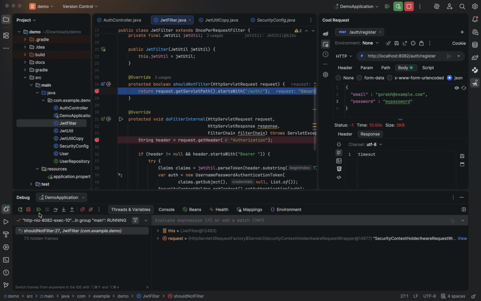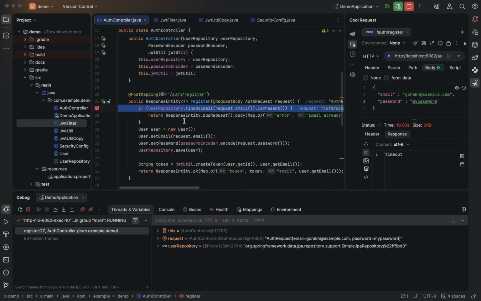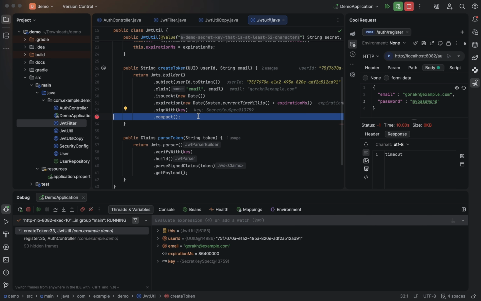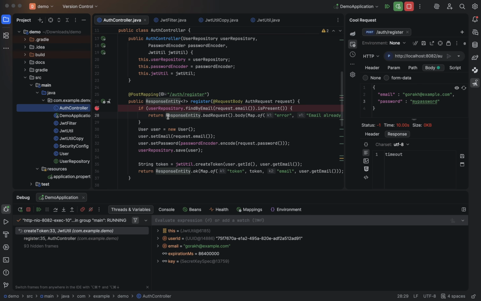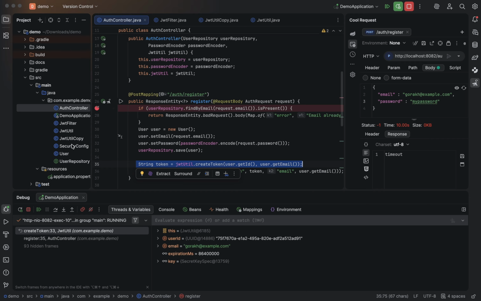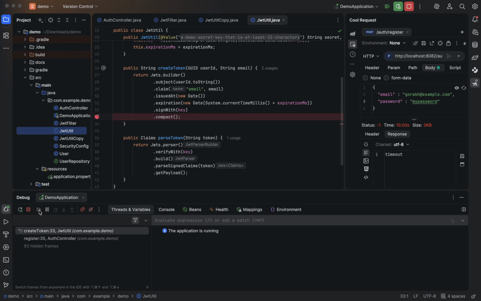It is still in line number 27. Let me click here again. Now you see over here, it is coming back into the controller in line number 27 again. So after that particular check happened in the JWT filter, only now it is searching the user in the database. If I hit again, you see the particular user was not there in the database. That's why it ran all of this, saved the user into the database, and finally it is creating the token. When the token is created, it goes into the create token, which is inside the JWT util. Let me resume again.